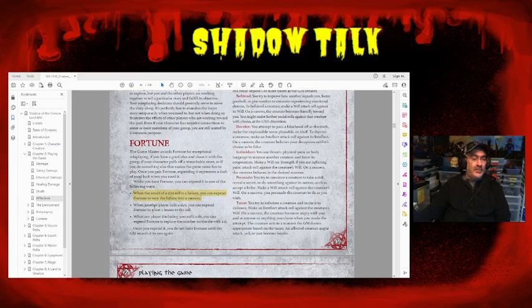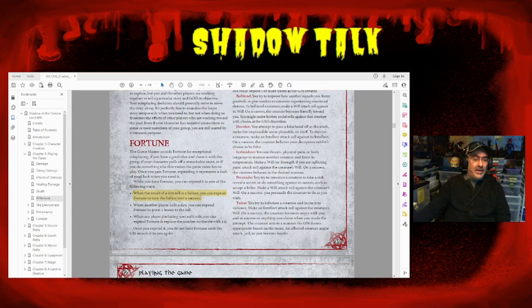You could also use your Fortune point instead on another player when they roll a d20, and by expending your Fortune, that player gains 2 boons to their roll. So you've got another player character who really needs to make this roll. So you're going to expend your Fortune to grant them 2 boons to their roll.